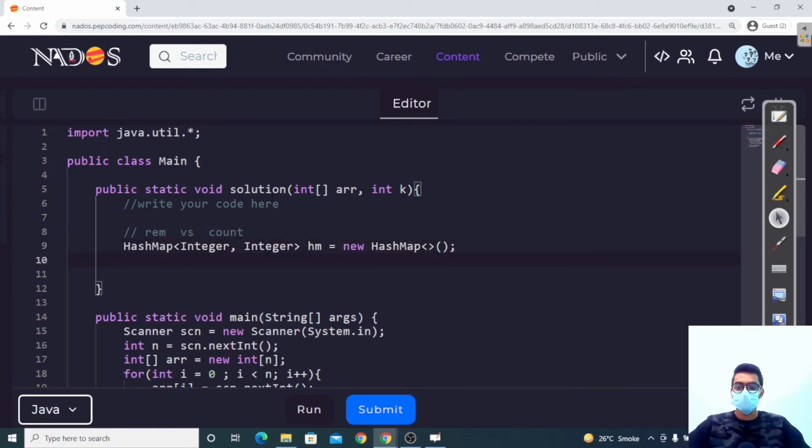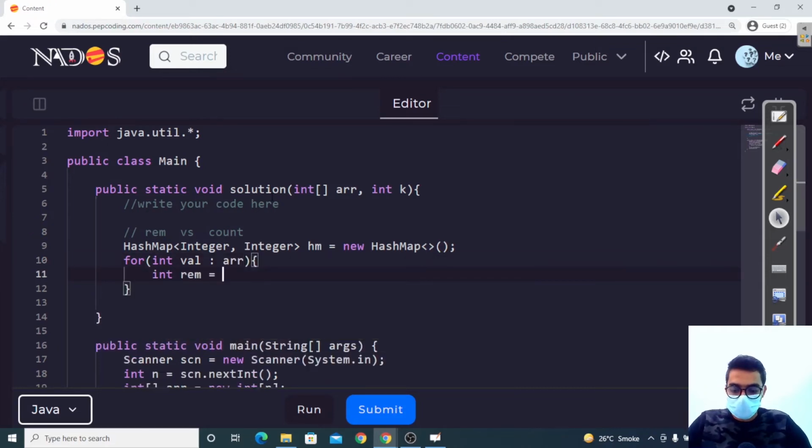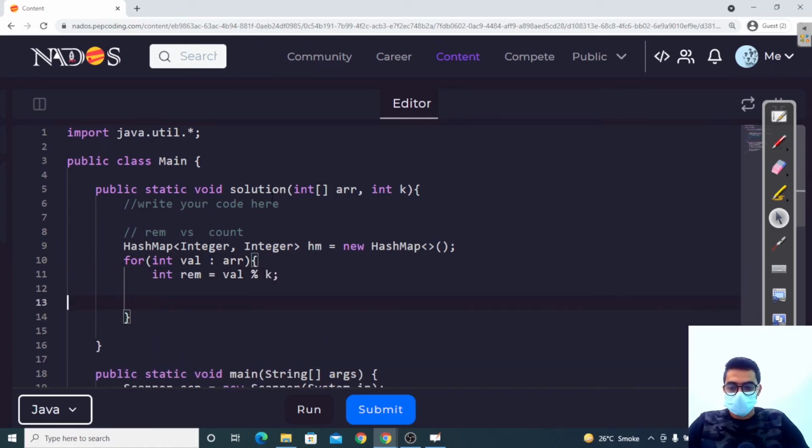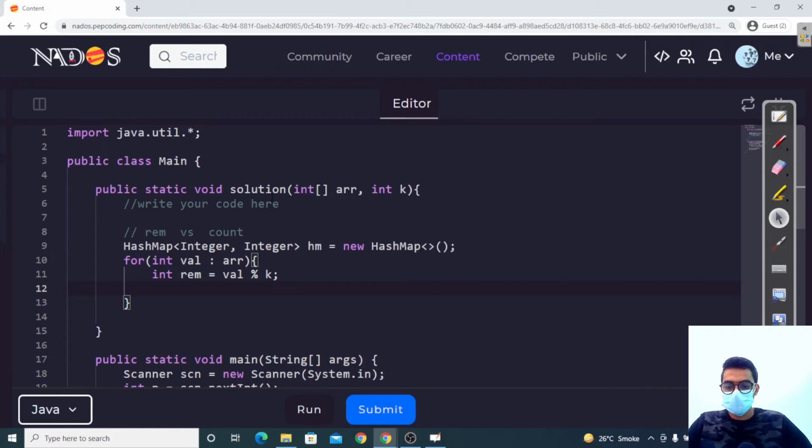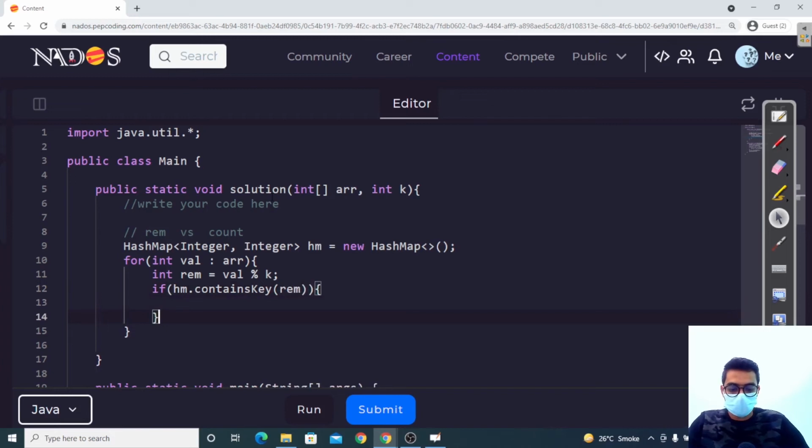Now for finding the remainder, we need to traverse the array. So we are using the for each loop and calculating the remainder as value modulo k. At this point, we are checking whether our hash map contains the remainder.